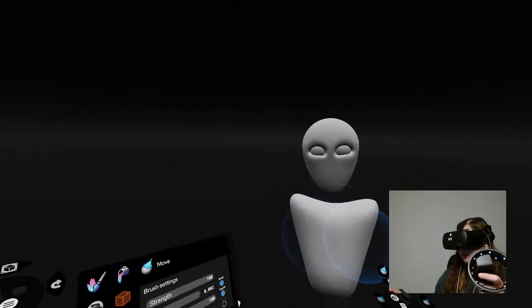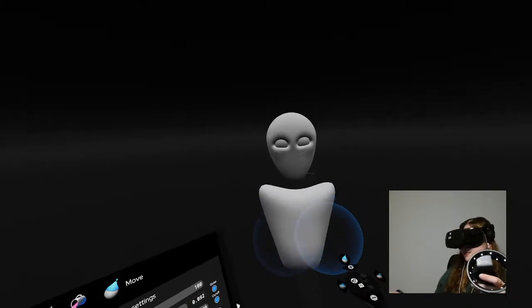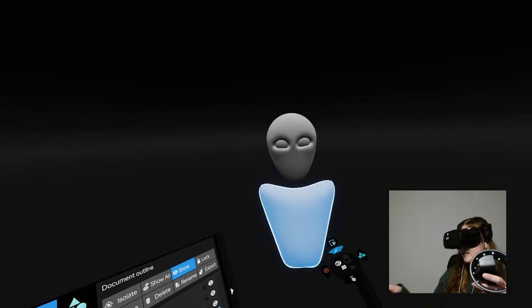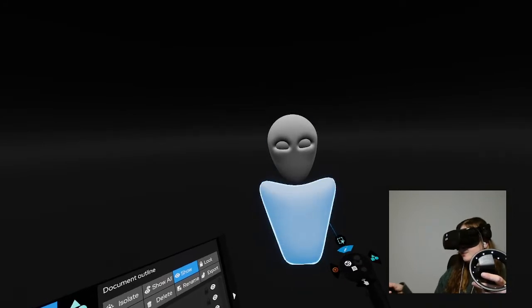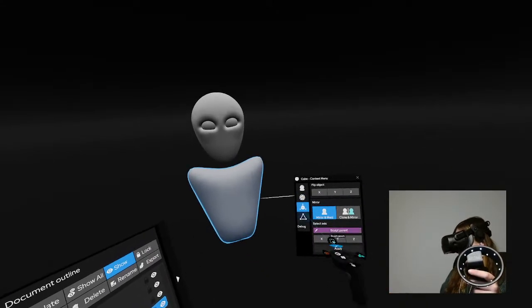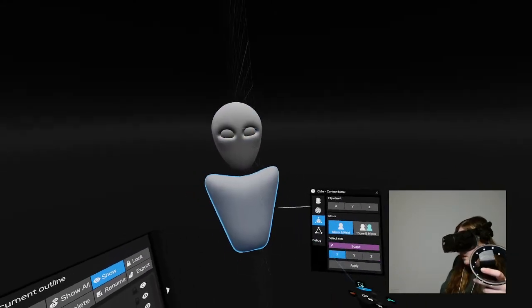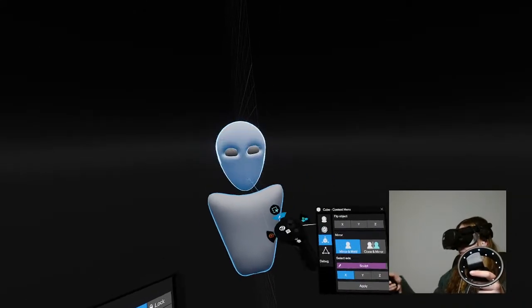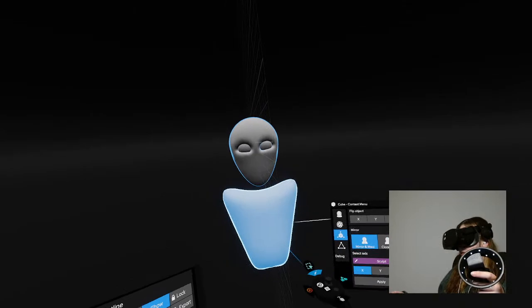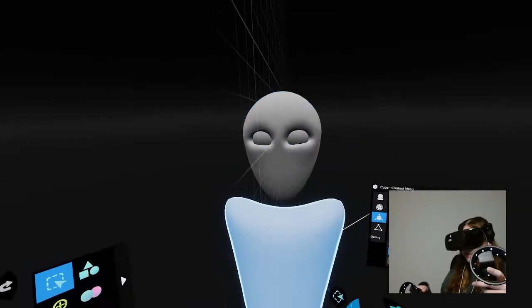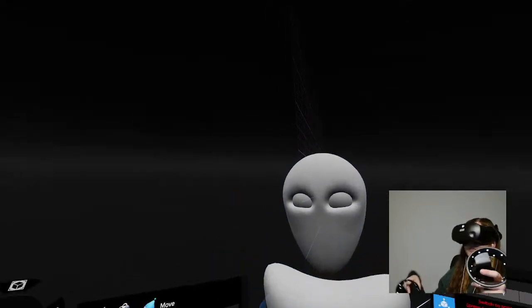Well, really what you can do right now is to just eyeball it approximately where it should be, and do the same thing as you did before. You just select the symmetry plane of the head and mirror and weld this, and after that it's going to have the same exact X symmetry plane.